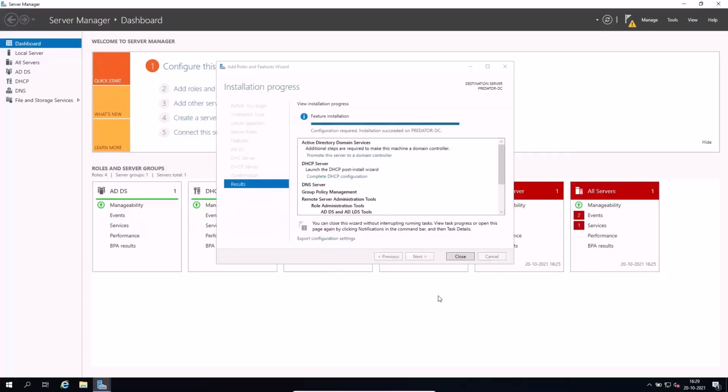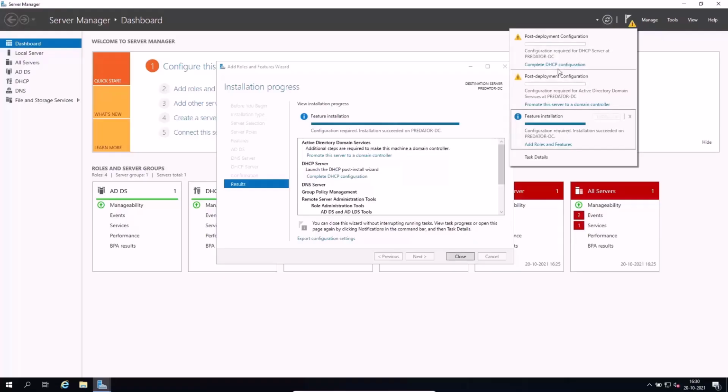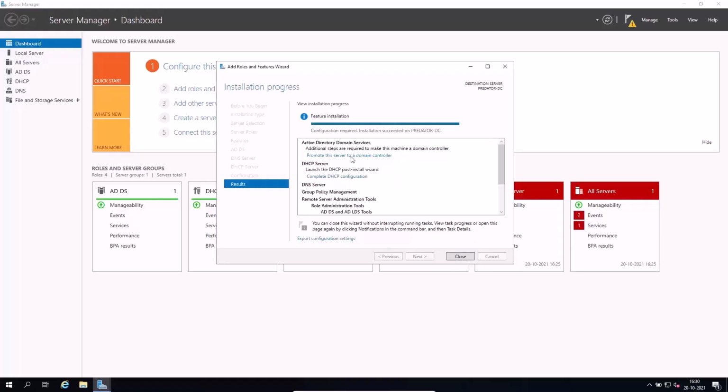Okay, now the Active Directory Domain Services role, DNS server role and DHCP server role have been installed successfully. Let me close this. Before closing, please have an eye over here. You have two tasks yet to finish. We have only installed the ADDS, DNS and DHCP server roles, but we have not yet promoted this to a domain controller. So the two tasks are promoting the server to a domain controller, and completing the DHCP configuration. If you close this without doing so, there will be a flag showing what needs to be done over here. Okay, so click on this link, promote this server to a domain controller.